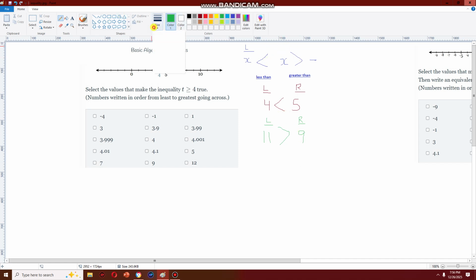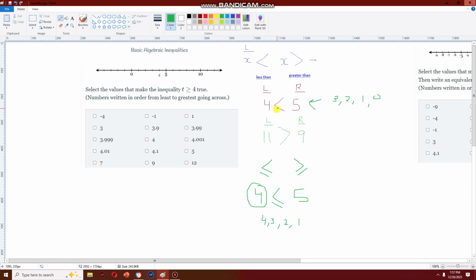Now, in inequalities, you also have something called this. Less than and equal to. Greater than and equal to. Okay, for example, if you had something like this, 4 is less than and equal to 5, all it means is that 4 is smaller than 5, and we're also going to start with the number 4. Okay, so that means it'll be 4, 3, 2, 1, 0, and so on. In this case, over here, 4 less than 5 means we'll start with the next number, which is 3, 2, 1, 0, and so on. Okay? That's what it essentially means.